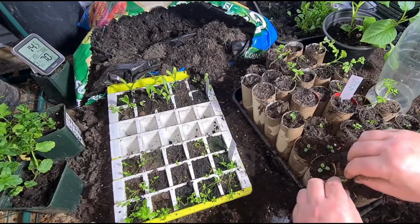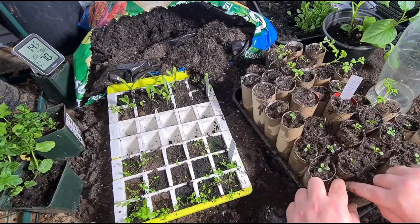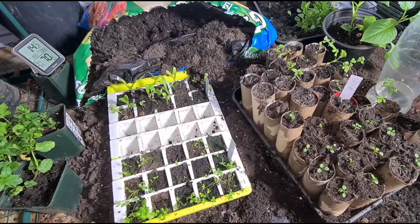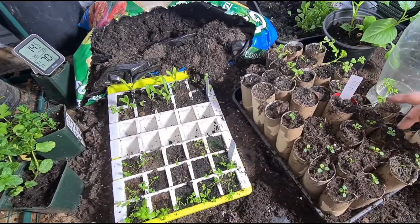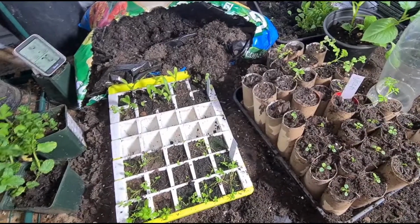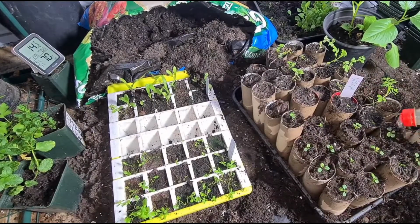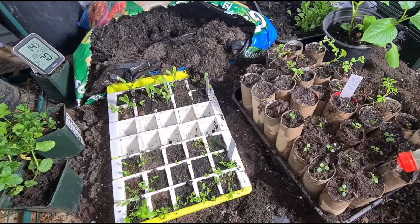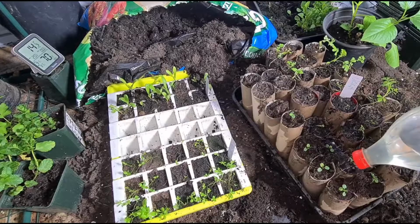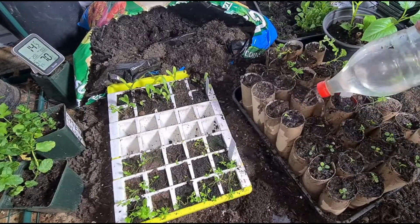Let's get that a bit more. So we'll see how these get on with this peat-free compost, shall we? Hopefully they'll do fine. So that's them done. I've got 1, 2, 3, 4, 5, 6, 7, 8, 9, 11, 12, 13, 14, 15, 16, 17. Which will be plenty for my little garden. If you want to do more you can, but I think less is more. I'm growing that many different flowers this year that I can only grow a handful of each one. Probably 20 is about the maximum I want to be growing of anything this year.